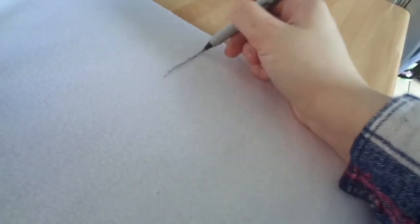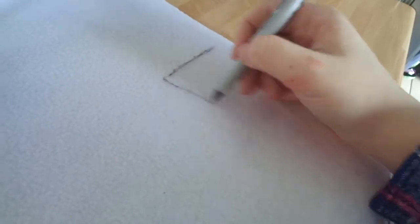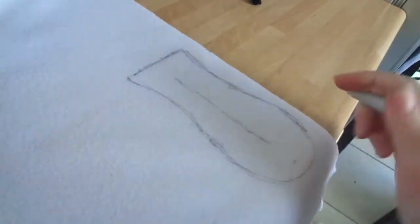Then you just want to draw out how your tongue's going to look, and how wide you want it. Obviously, you do make it a little bit longer, because when it comes to sewing, it will shrink. So this is the tongue I've done, and obviously you'll sew down the line on the machine.